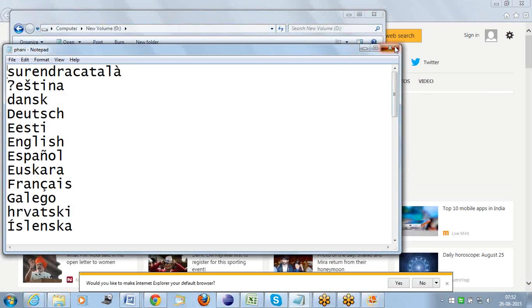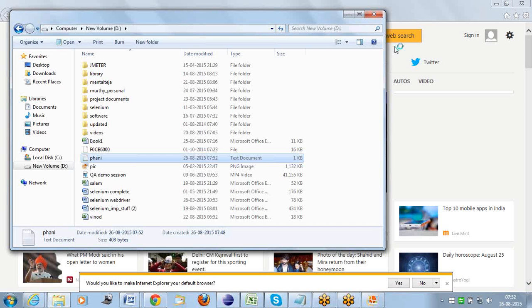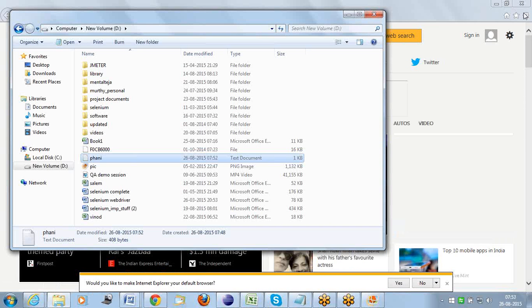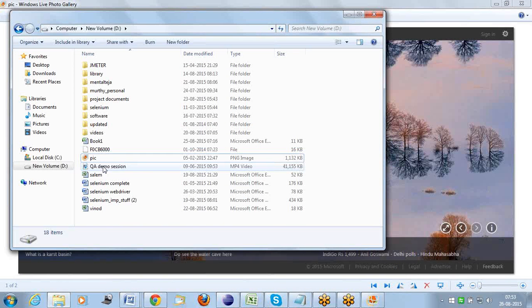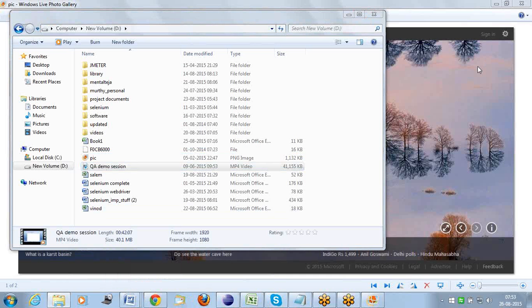This is the way we can create a file, and whatever information we have, how we can access and store that information to that particular file. Done up to here. This is the concept of accessing the information and storing the information into a file.